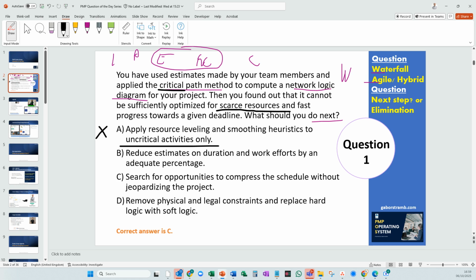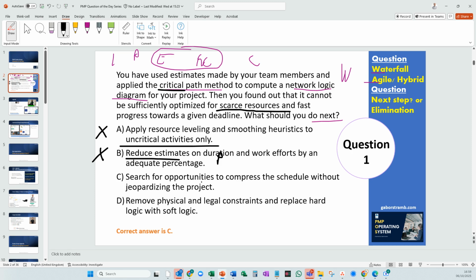Reduce estimates on duration. Now, this is where you stop. We are after planning, which means that if you have any problem or challenge, you never reduce estimates because the project is in trouble. You never do that. All reduction should have been done as part of planning, not part of execution or anything after that. Which means we're already down to the best possible two. But let's have a look.